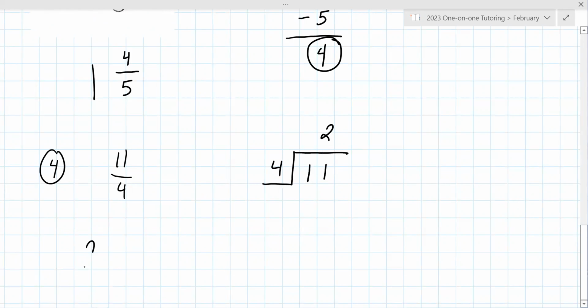2 times. So that's what I'm missing. You didn't give me the 2. That's really important. 2 times 4 is 8. Subtract the 8 and get 3. That's your remainder. The 3 goes here, and then you bring the 4 down. Now, did you happen by chance to write this? Yes, here. Okay, so you just said it wrong. That's good. So we say 2 and 3/4, or 2 and 3 divided by 4. But doesn't 'and' usually mean decimal?